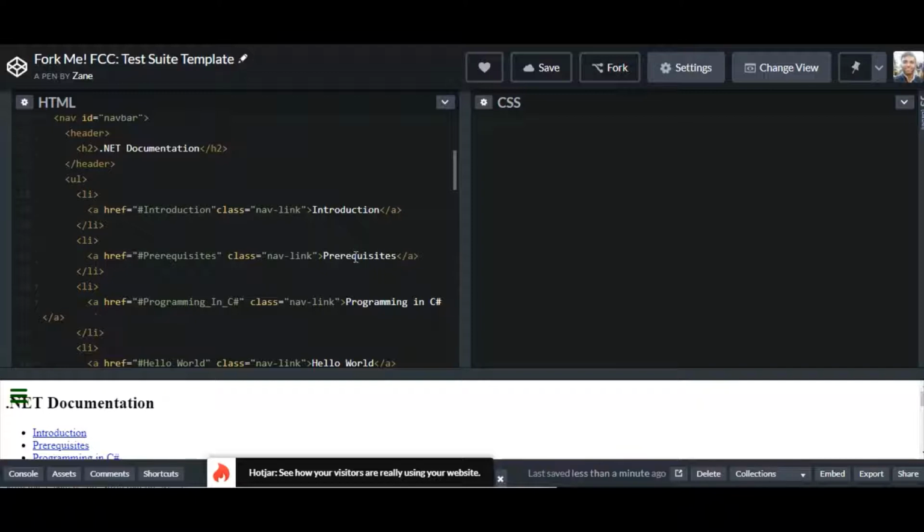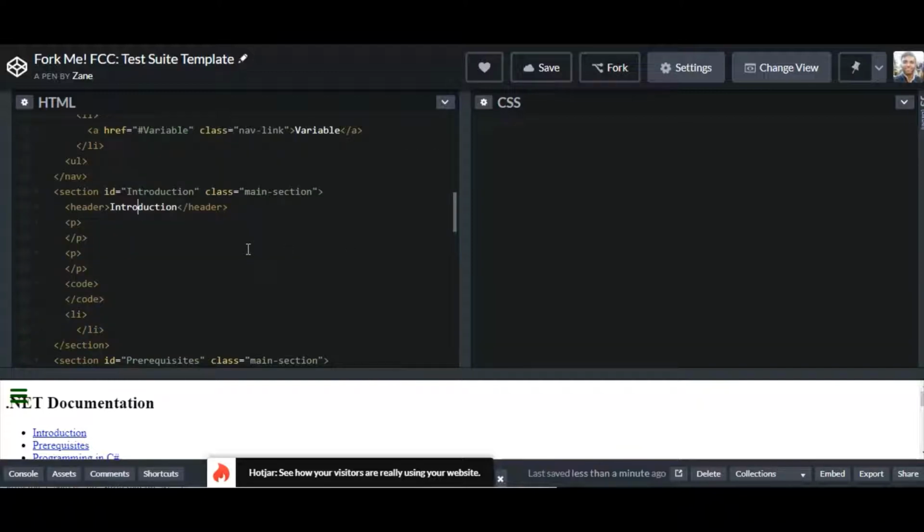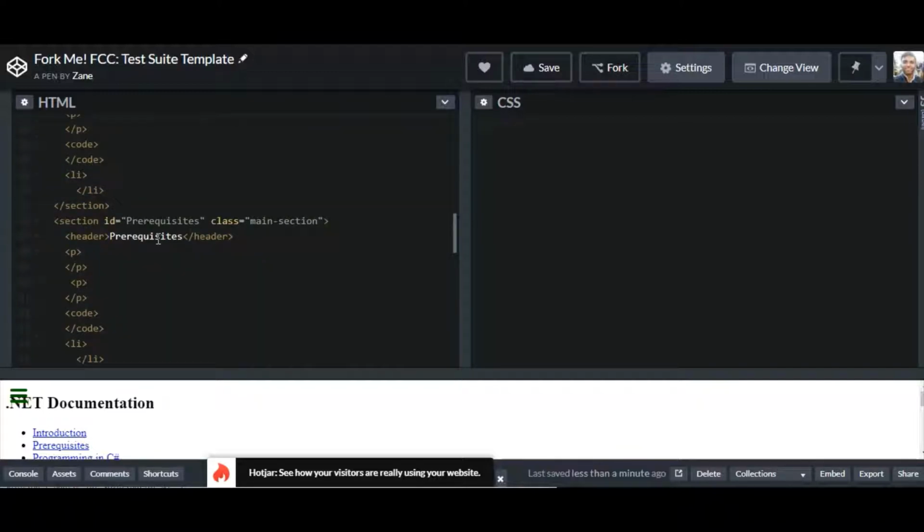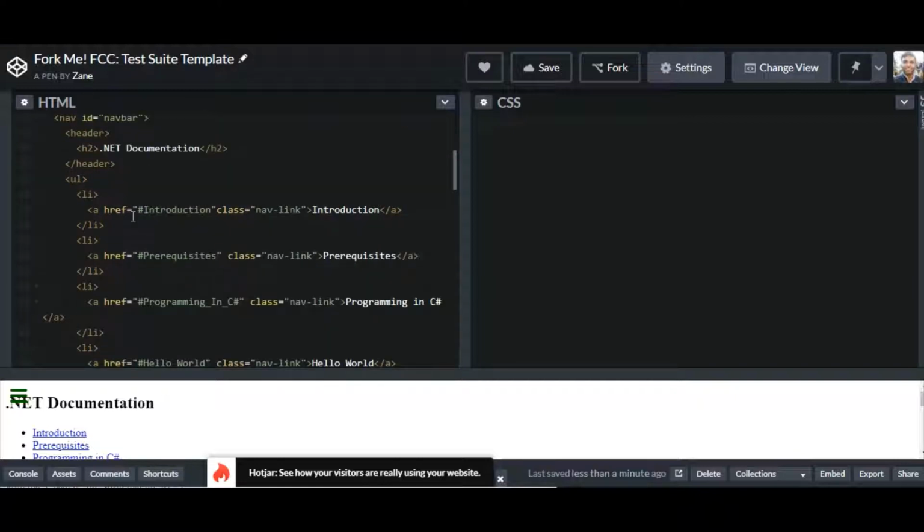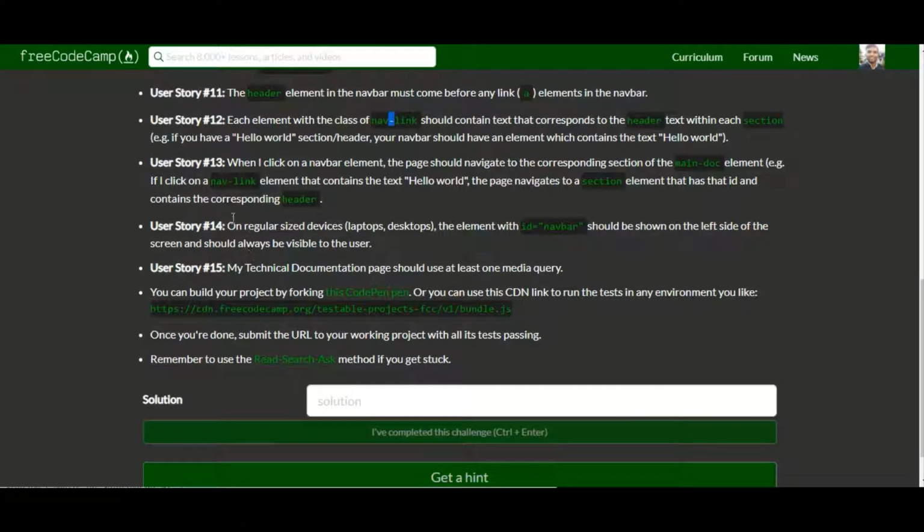If you click on prerequisites, it takes us to the prerequisites section here. That's essentially what it's saying. I thought that this was user story 12, but it's user story 13, which is where we are now. So that was already done. I misinterpreted the stories. Sorry about that.